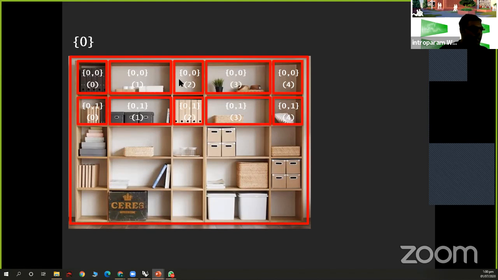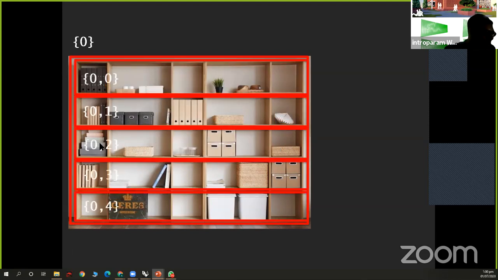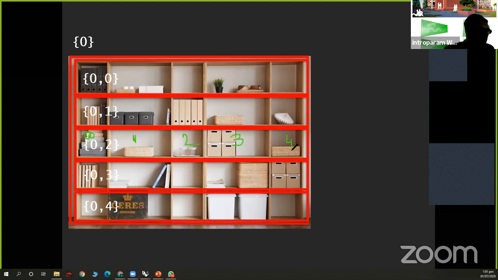So this cubby hole belongs to the first branch. So 0, 0, and at index number 2. So it's the same principle, you just keep on diving in further. So now this segment belongs to 02 branch. So I have to get to here, right? So this is 02, fine. This is 02's 0. This is 020, this is 021, this is 022, this is 023, and this is 024. Understood? 0, 1, 2, 3, and 4. Every time it's going to be the same.